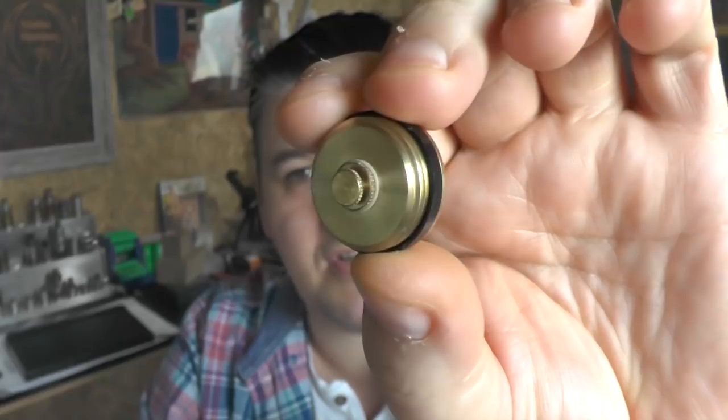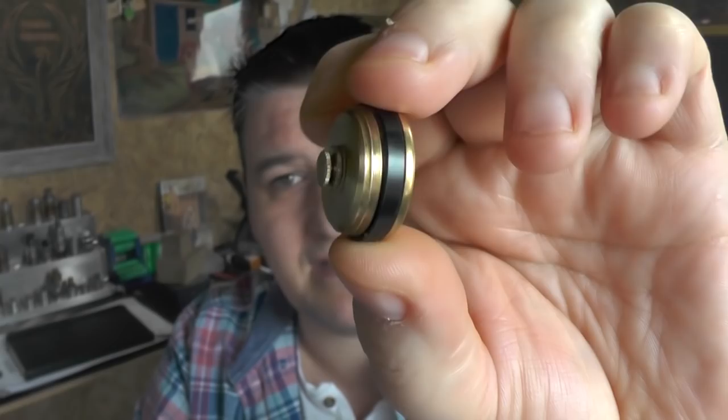It's just got a bog standard 510 pin on it. You have to manually adjust it yourself. There's no self-adjustment, or auto-adjustment, I should say. You have to screw it. You've got the battery rattle adjuster there as well. That's nothing new. This is essentially just another mech that you've seen a million times before. There's nothing really to set it apart, aside from those plastic rings, which I've seen over the years.